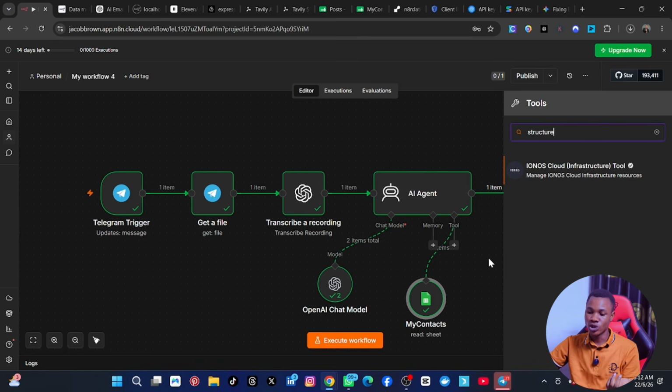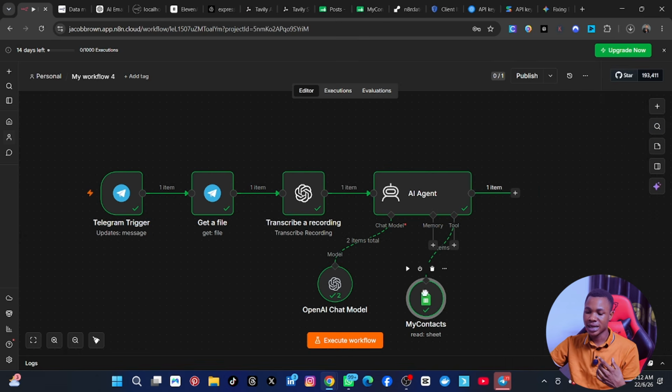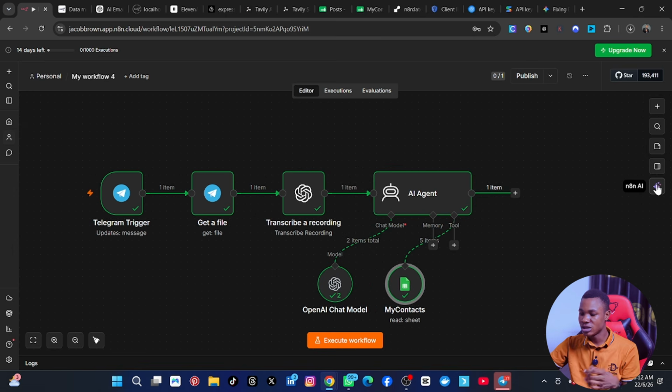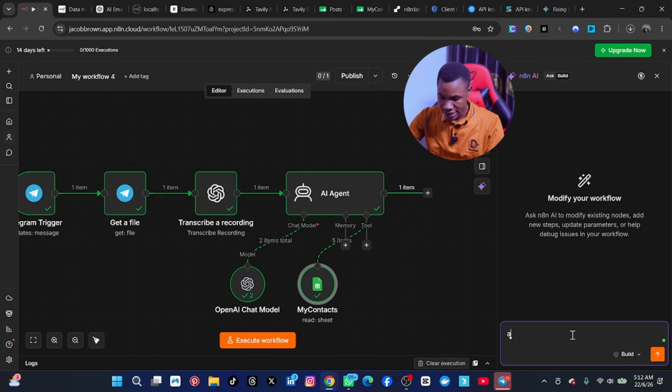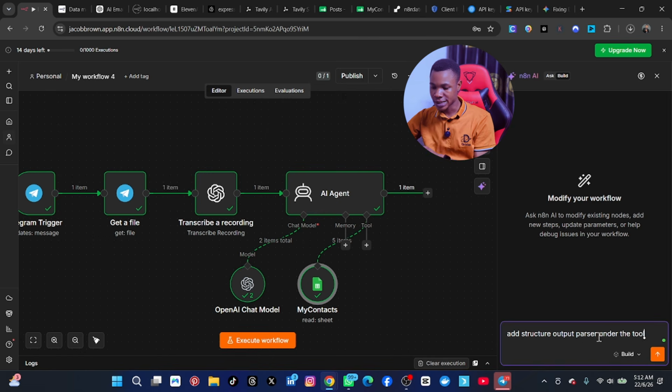But what we could do in bringing that parser is to come here to this n8n AI assistant and tell it: add structure output parser under the tool. All right, add structure output parser under the tool.